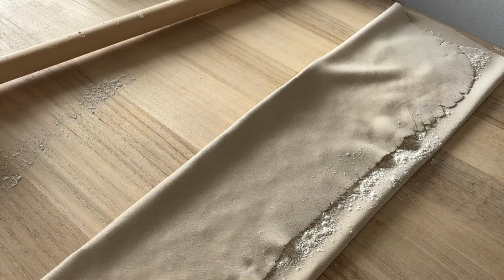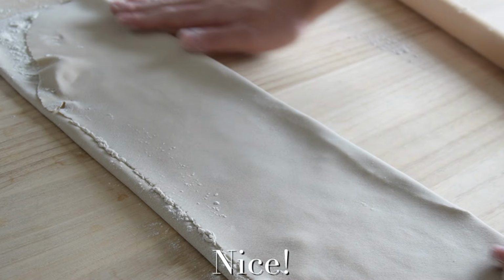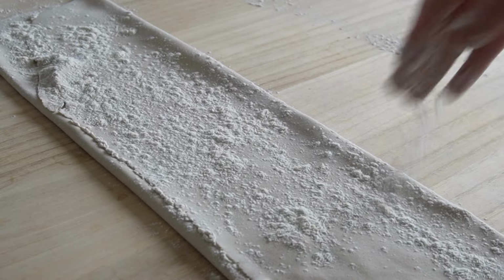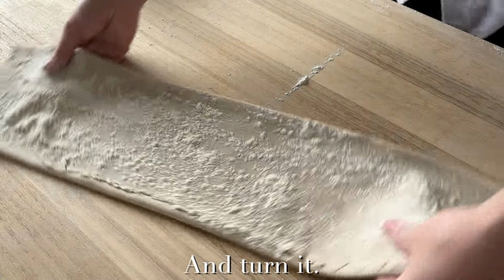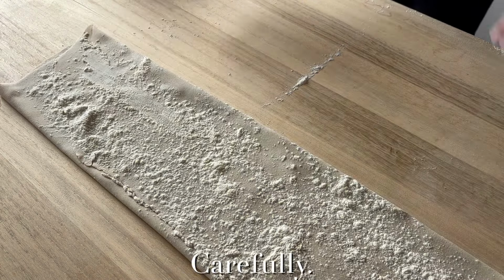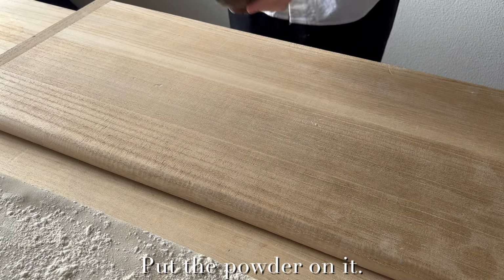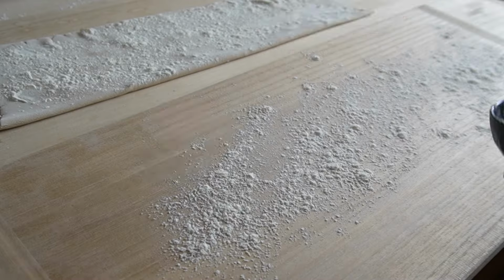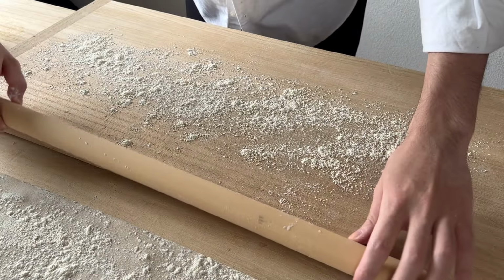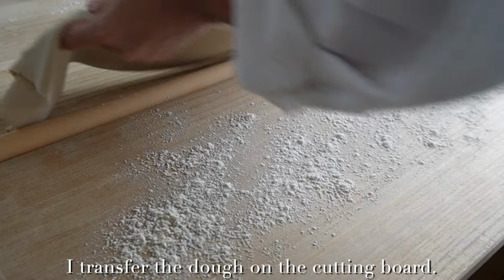Okay. Nice. The powder, and turn it carefully. I set a cutting board. Put the powder on it. Okay. Good. I transfer the dough on the cutting board.